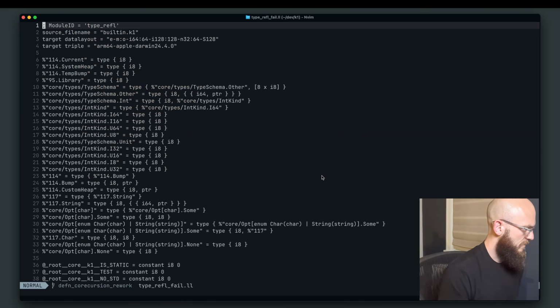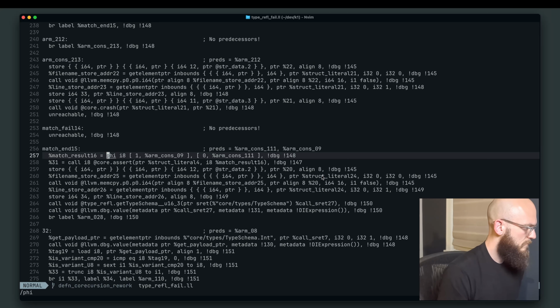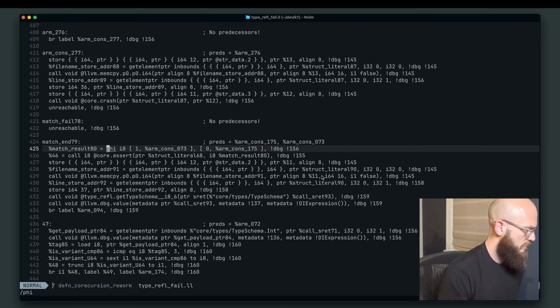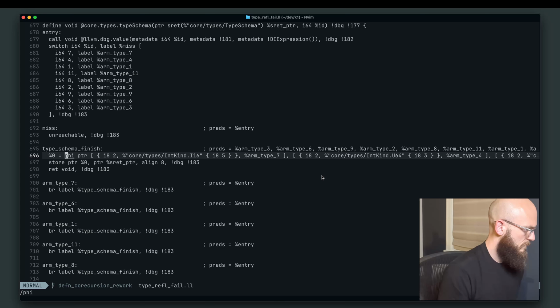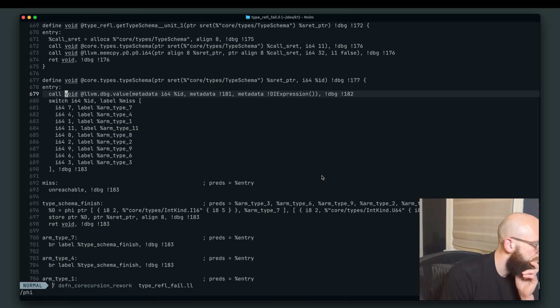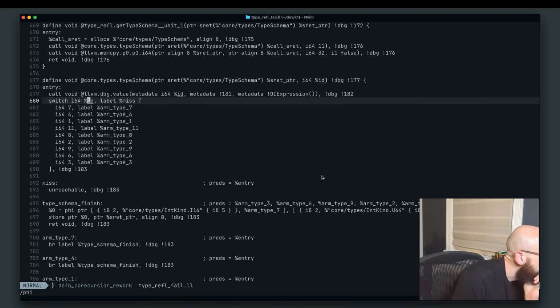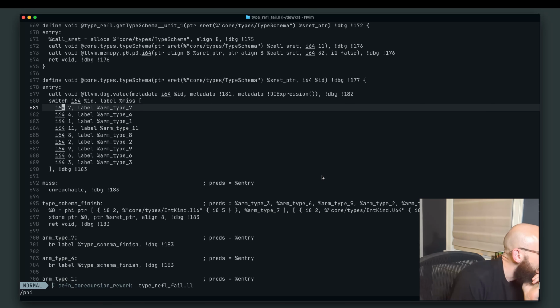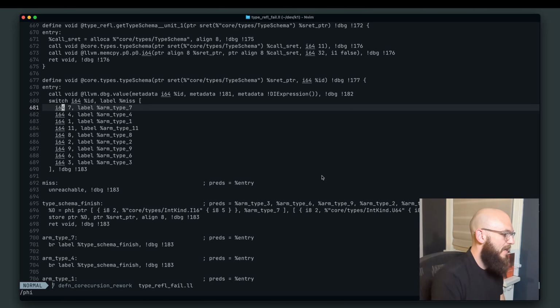I think I might just need to look at it. Switch. Here's our switch. Switch ID. Oh, this is so neat. And those are all the types.